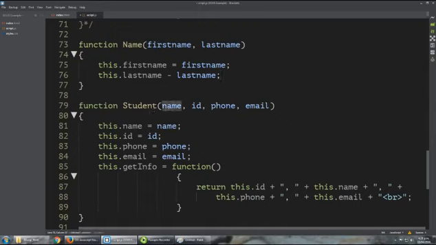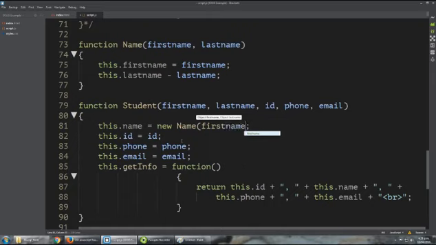So we'll go firstName, comma, lastName. Alright, so when we create the name field for student, we actually want to create a new name object literal. So we're going to go new Name, and then pass in the first name and pass in the last name.